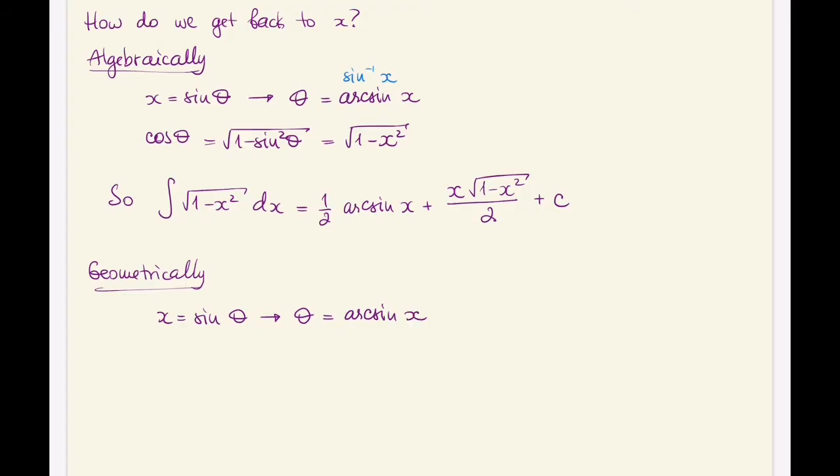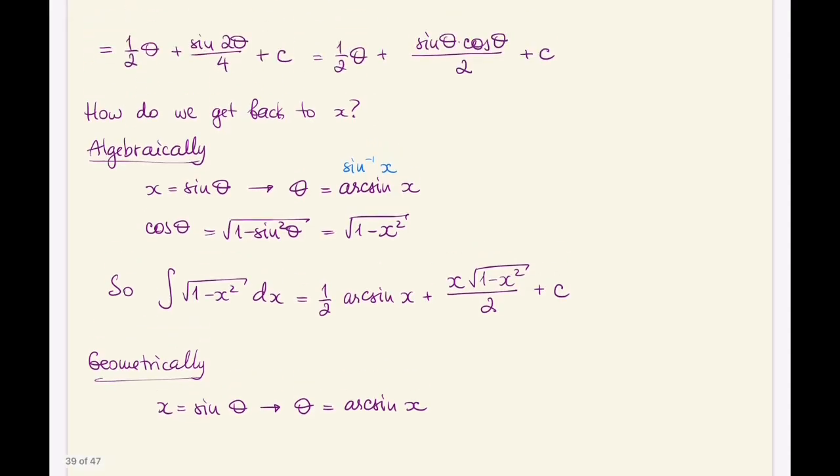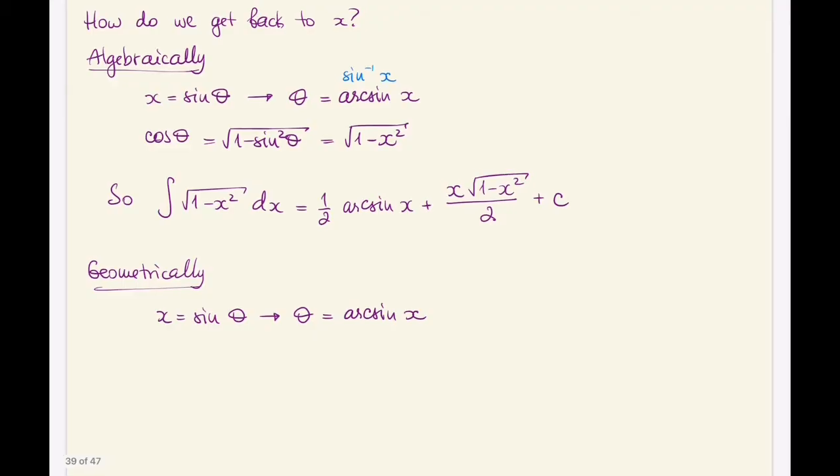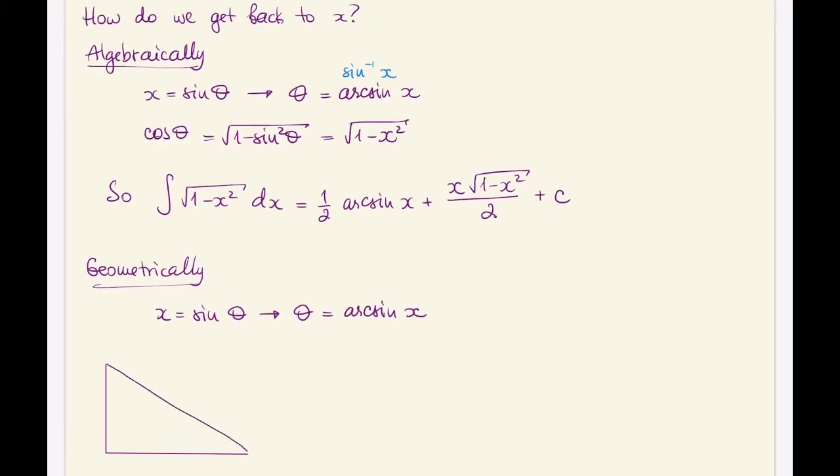But now geometrically, let's remember that sine is opposite over hypotenuse, and therefore cosine, which is what I need in my expression in the end, is adjacent over hypotenuse. If I'm talking about opposite and adjacent and hypotenuse, it makes sense to draw a little right angle triangle. There we go. Now, it doesn't actually matter how you label your angles as long as you're consistent. So let's say this is going to be my theta. And again, it doesn't matter which non-right angle you pick for theta. You can pick this one. You'll end up with the exact same mathematical expressions.